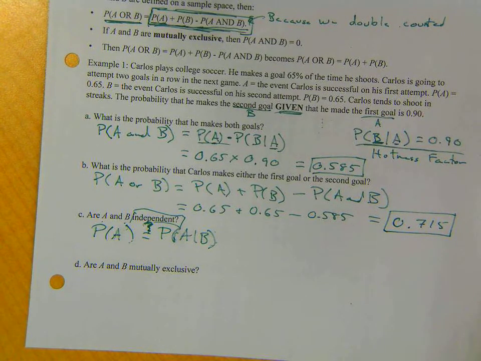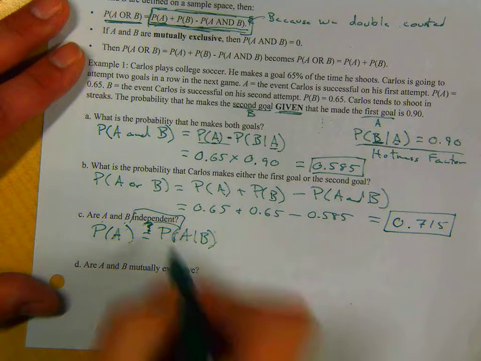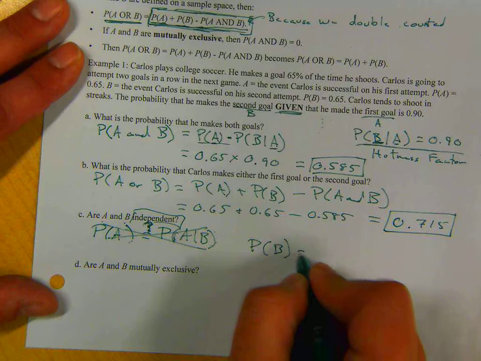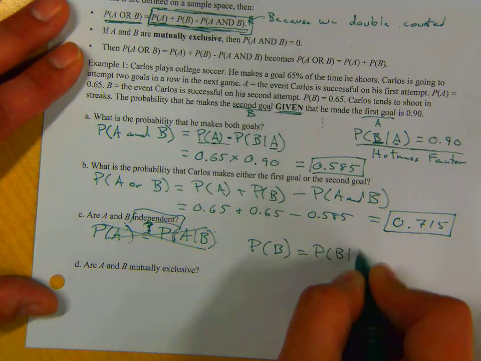Yeah, that's true too, but there's a problem with this statement for our problem. I have the probability of B given A. I don't have the probability of A given B. So I've got to be a little careful in what this states, making sure that we understand. I don't have the probability of A given B, so I have to use the probability of B equaling the probability of B given A.